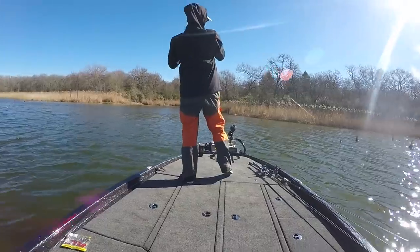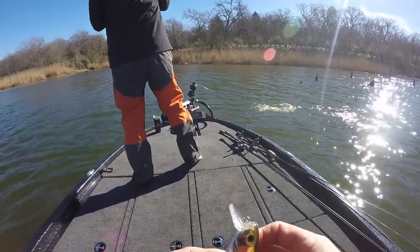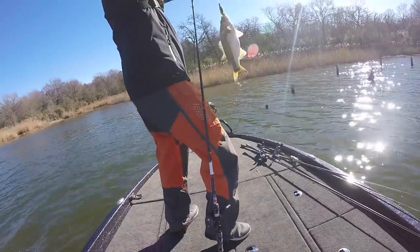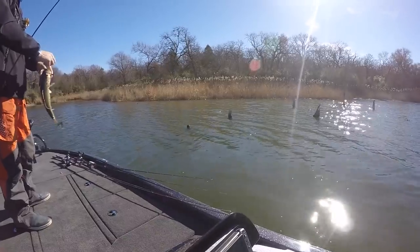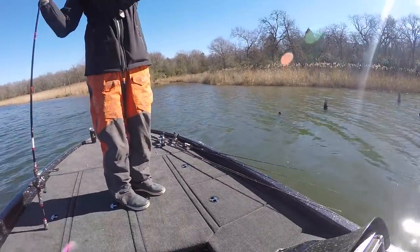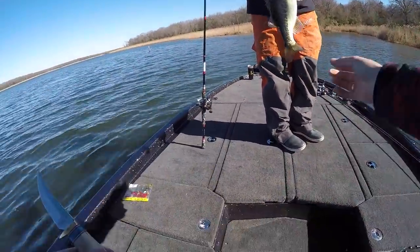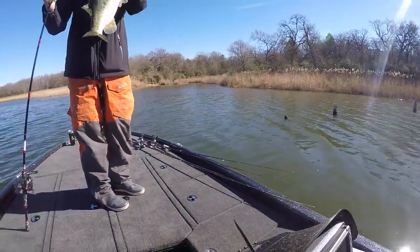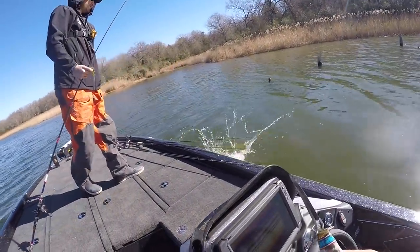Get him, Rob! Yeah! Nice fish, man. Nice. There we go. Hey, it's my first fish on my own boat. So we've had a few bites off the stumps now. Not giant, that's gotta be a female for the size of the body for the mouth. Tail thickness, yeah. That's so funny. Very, very thick. He's the king of knowing what kind of fish are. I didn't go to school for that.